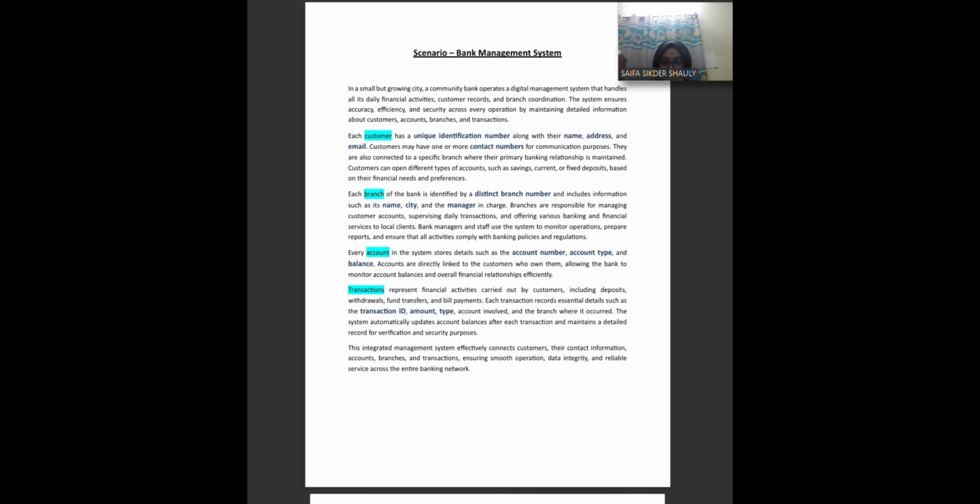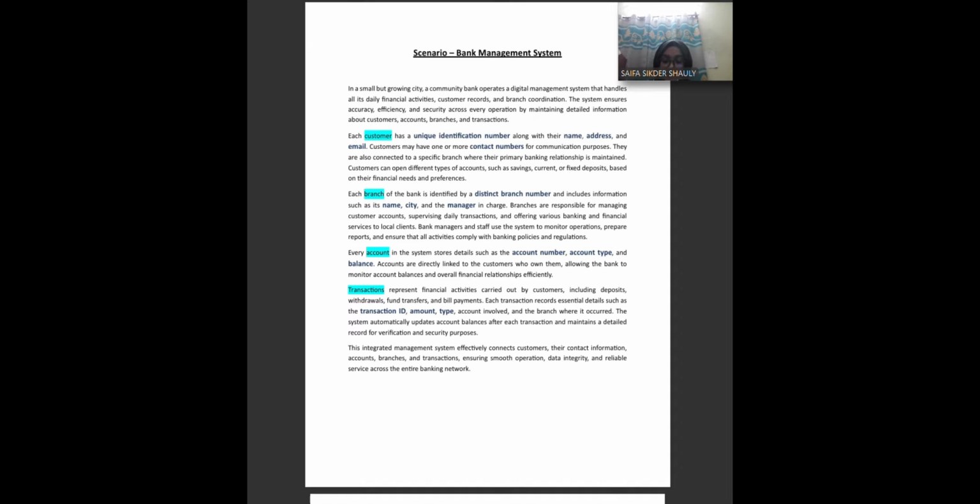In this bank management system, a customer has a unique ID, name, address, email, and contact numbers and is linked to one branch. Each branch has its own ID, name, city, and manager, and it manages customers and their accounts. An account stores details like account number, type, and balance and is connected to a specific customer.